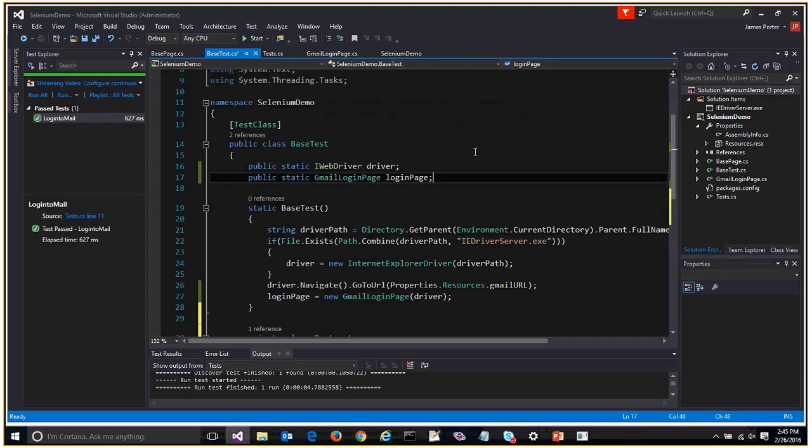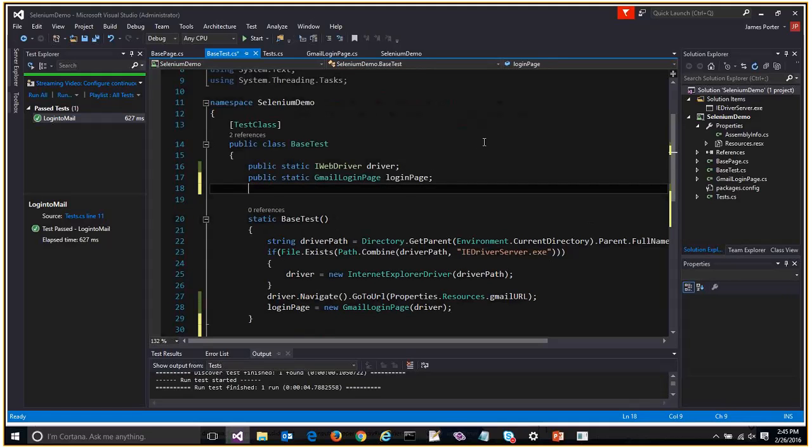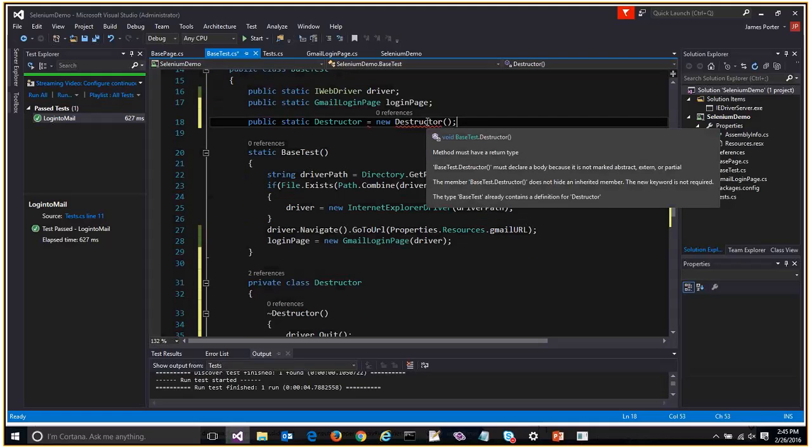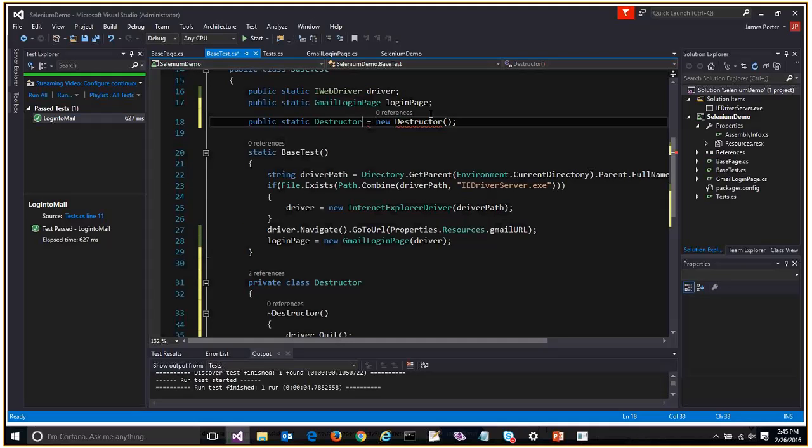Then all we have to do is make sure that our class holds a static level instance of that class. So that way when the class is destroyed, then it'll also get rid of that.